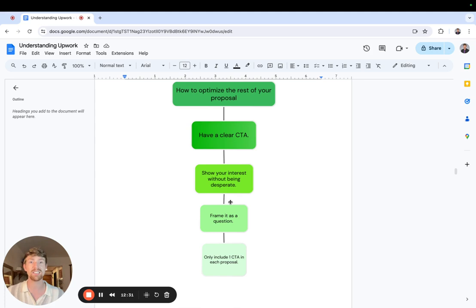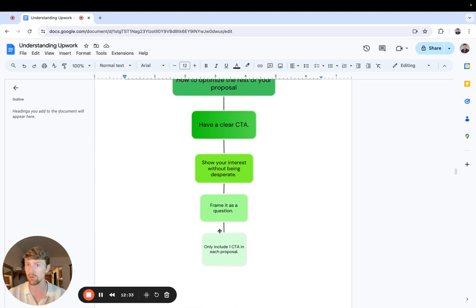And so here's an example of one of my favorite calls to action. You want to make sure you write this down. This has worked unbelievably well and helped us close hundreds of thousands of dollars in deals from Upwork. We like to say, "That being said, I'd love to learn more about you and your project. Is there a time this week or next week that you're free for a quick 20-minute Zoom call?" Right? That is super clear.